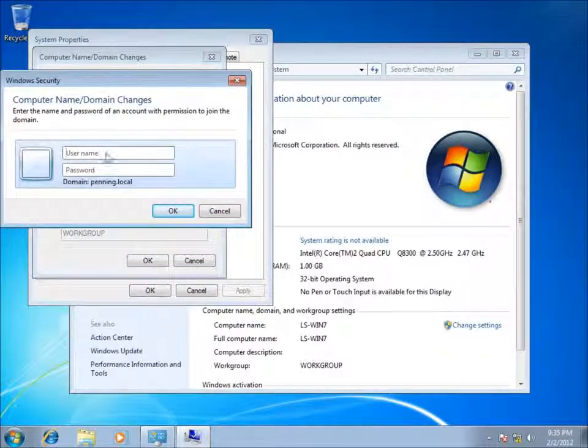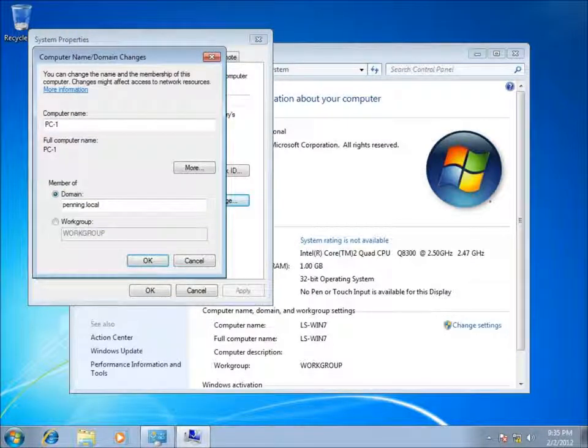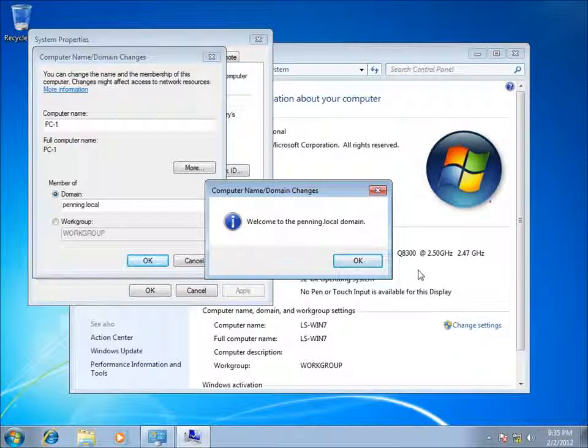Now it's going to ask me for the credentials that belong to this domain to allow it to actually join it. And so I'm going to want to use the administrator account that I have on the domain. So I'll type in administrator and the password for that, and we're going to hit OK. And if all of your network settings are correct and your computer can communicate with the DHCP server, as far as basically the servers being turned on and so forth, we should be able to join the domain successfully.